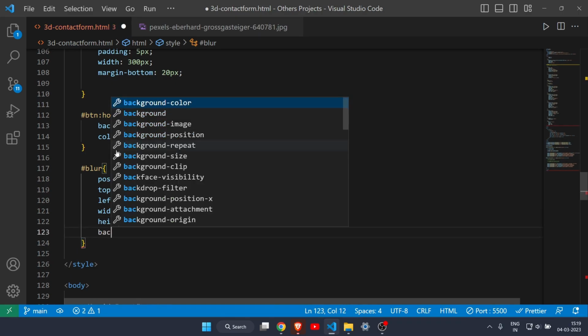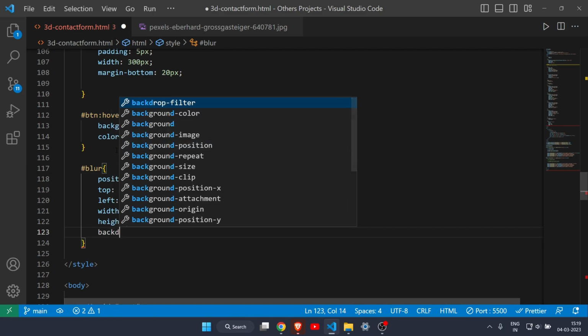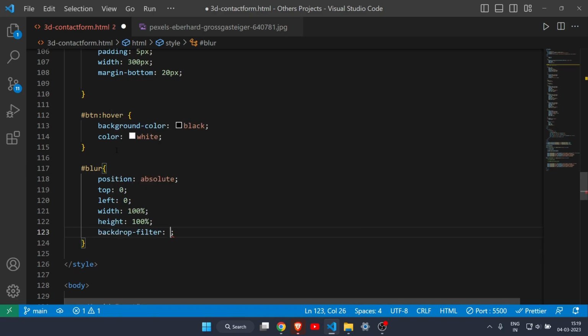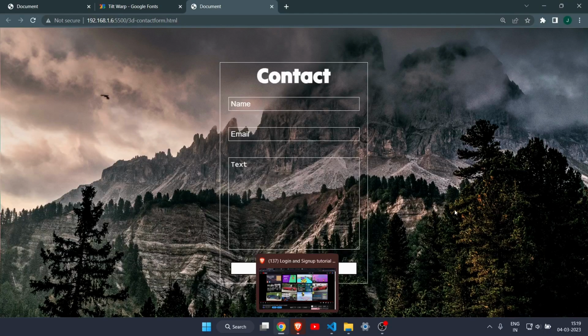Then I will write the blur effect, which is backdrop filter. There it is, and you can see there is a property called blur here. So you can just write blur and then you can write the pixel value, so let's say 5 pixel and save it and let it load.